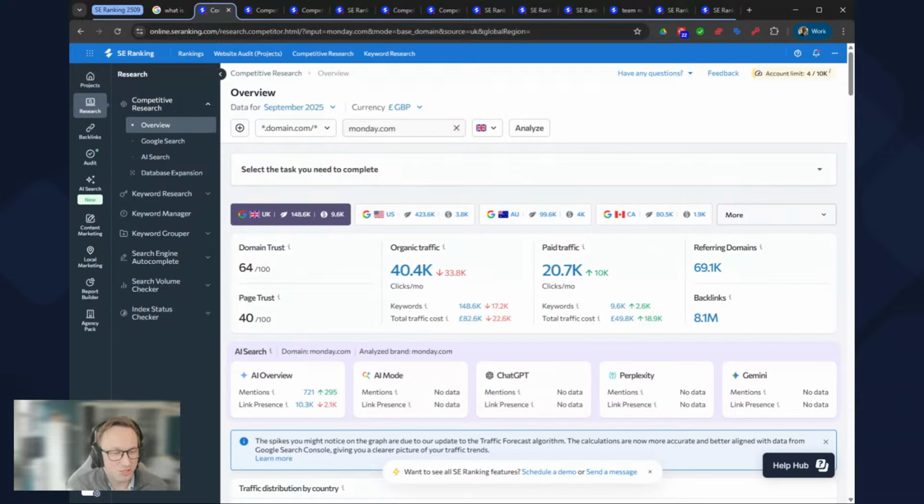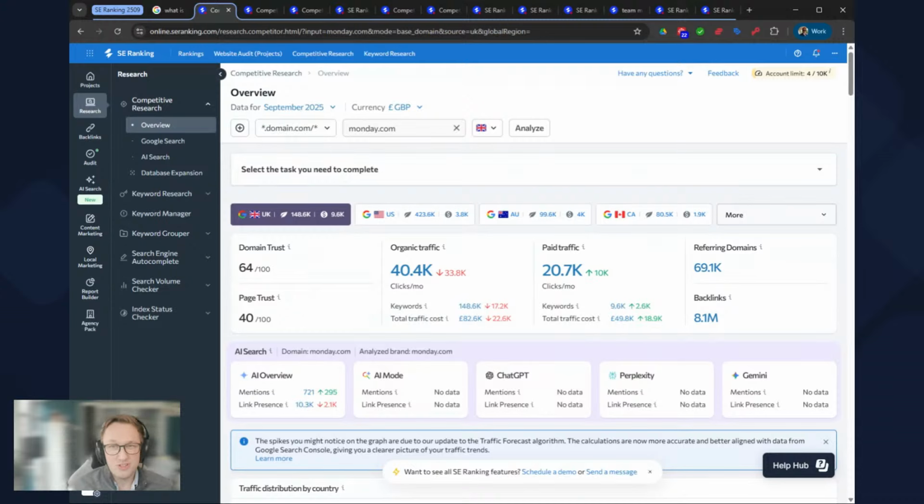It is a very good project management tool. It's not the only one. It can be a good CRM. It's not the only one. So what I want to do is use them as the sample client. Monday.com, our imaginary client that we're working with, and we want to see how we can improve their SERPs. How can we look at what they're doing, what they're ranking for, and work out where we can go from there.